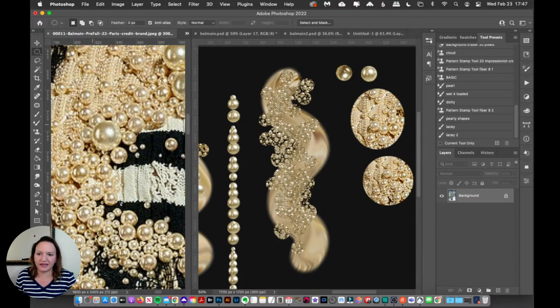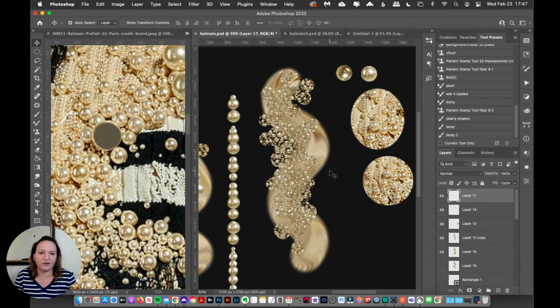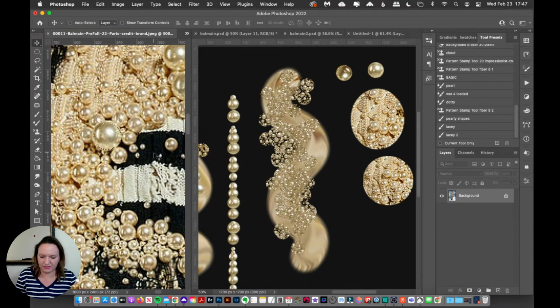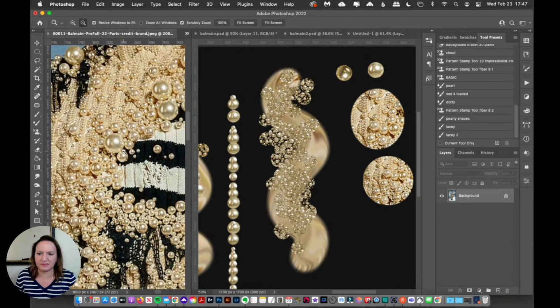Okay, and just go over your thing, and I'm just going to cut it, and then I'll go over to my document here, make a new layer, and paste. Wherever, oh, I guess it's right there. Anyway, so I just pasted it over here. So now we've got our pearl that we're going to sample from, and let me go ahead and undo this here, and let's look at our inspo.